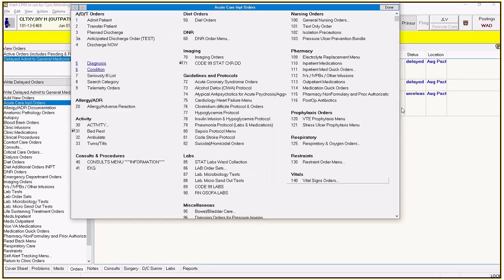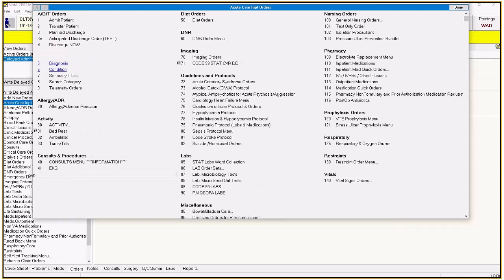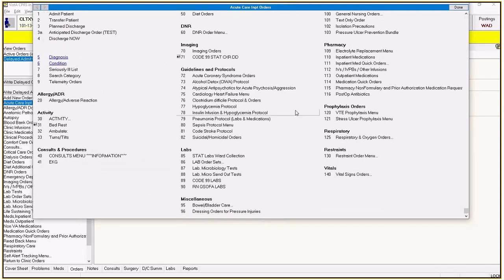You'll also notice in here, the acute care has the most orders. There are a lot of your most commonly used orders here just to make life easier. So if you need telemetry, any activities, it's kind of like one-stop shopping for your labs or any kind of nursing orders that are common. There's also your DNR orders, your pharmacy orders, some of those, as well as your protocols.